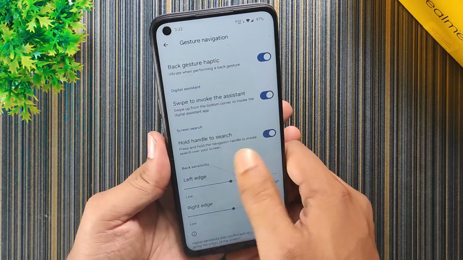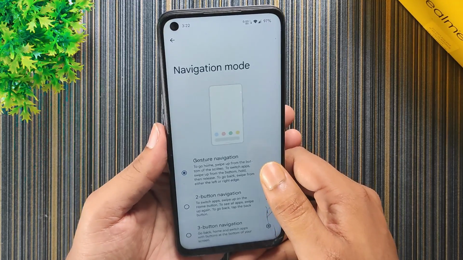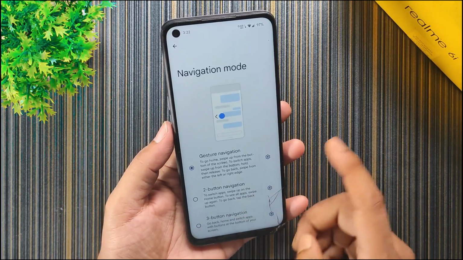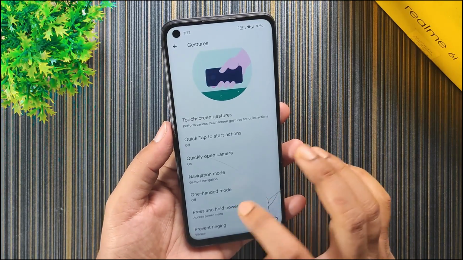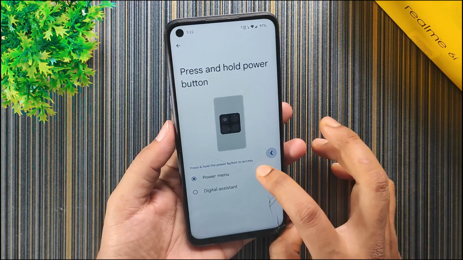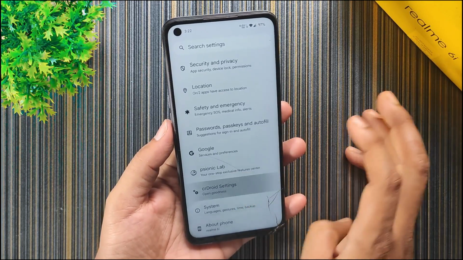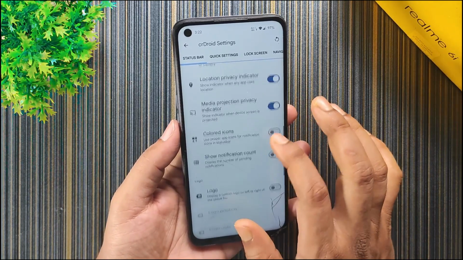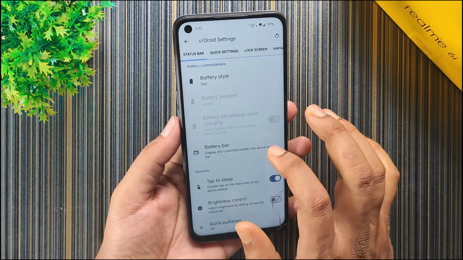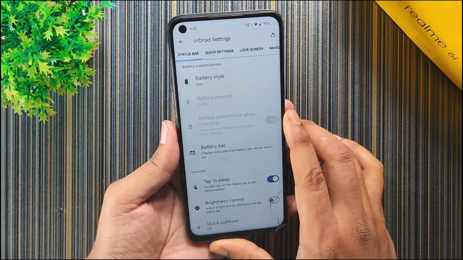I think this is basically the circle to search option. I think that does not work on Realme 6 because it is a vanilla based ROM. That's why that may not work. So this is it. In press and hold power button we don't get the advanced restart option, but we do get that in the customization section. So this is the crDroid settings, the customization section of crDroid. And here we get a bunch of options, and crDroid offers various customization being a lightweight ROM like Lineage OS.